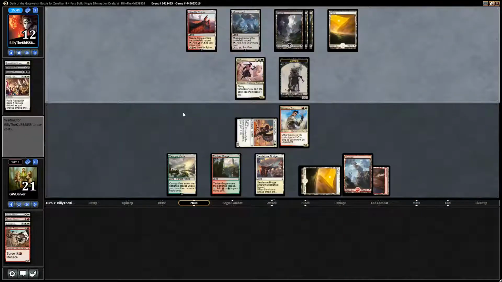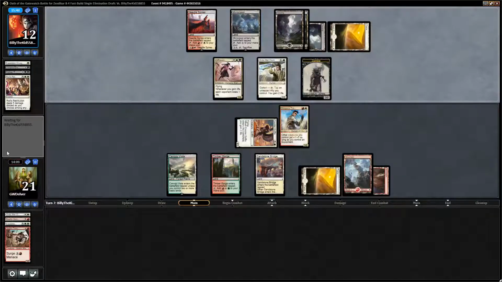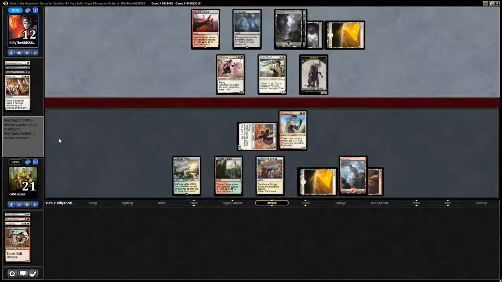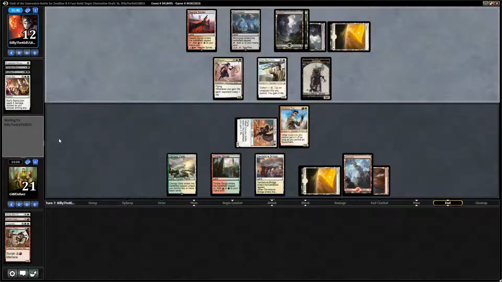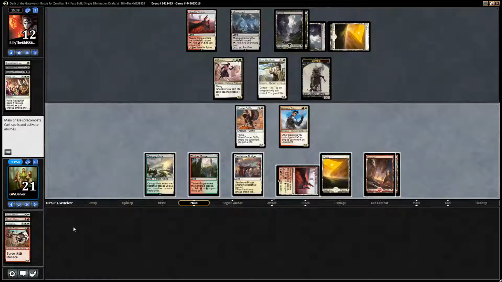Ugh. And now he can start getting life again. Not good. Needle Spires is a pretty good draw, though. I can attack him with both. He trades, blocks, and he can gain 2 next turn. I don't think I like that. I'll just pass. Yeah.